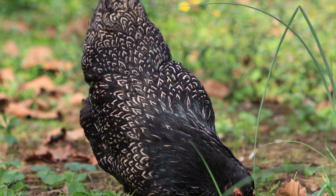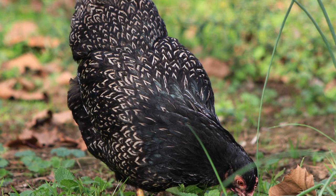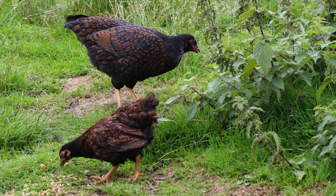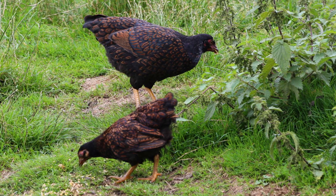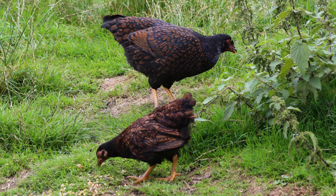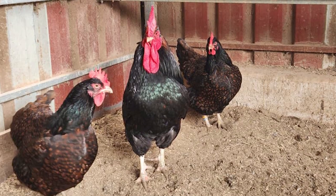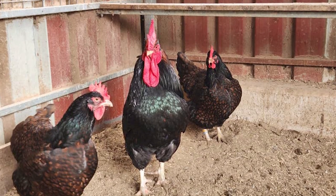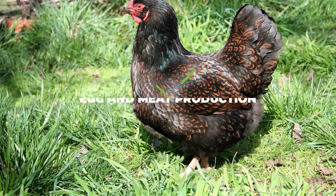They are very friendly to humans and can get quite attached to their owners if you bring in treats regularly. Keep in mind that while they can seem goofy from a distance, Barnevelder chicks are quite intelligent creatures that will easily remember if you ever mistreat them. They're also very curious creatures that will follow the person with food around all day long if they believe it will get them treats. They are incredible diggers as well and when it comes to pest removal, they are amongst the best around. They are usually very calm and friendly and while not all of them will be this docile, you can try to pet them and put them on your lap when they're young, and if you're lucky you could end up with a favourite pet that loves you with all of their heart.